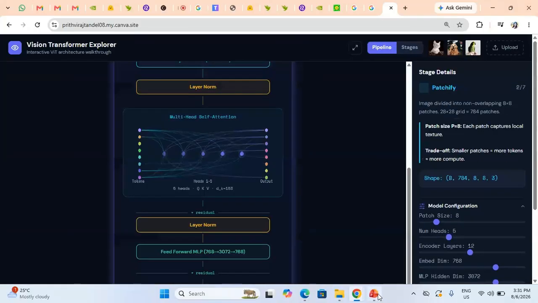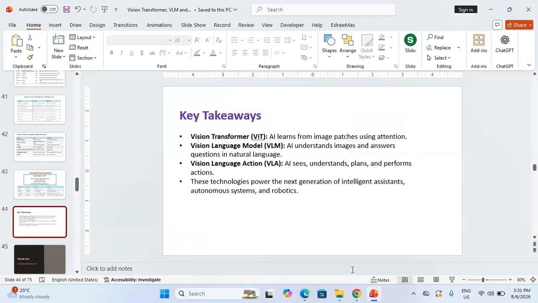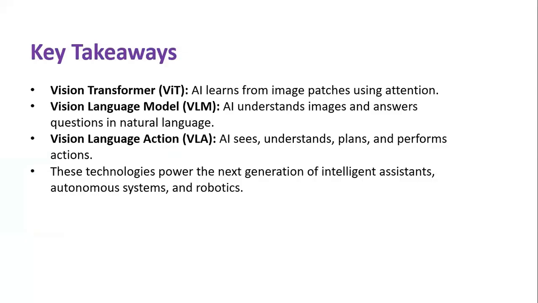So the last part is the prediction. We can observe this is the pipeline. Before I wind up, the key takeaway from the session is that a Vision Transformer learns the entire image all at once, not like a CNN. CNN learns the image one part at a time. Here, it learns the entire image all at once using the attention-based mechanism. This is the same transformer-based mechanism made custom for the vision domain.